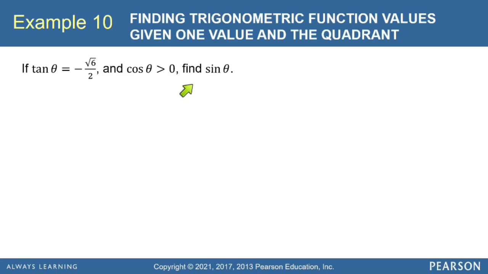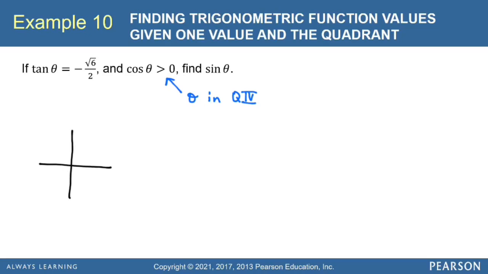Now you know that we always start a problem like this by drawing our angle theta on the coordinate system, but they did not tell us what quadrant theta belongs in directly. They did give us enough information to figure out which quadrant theta is in. So they told us that the tangent of theta was this negative number here, so it has to be a quadrant where tangent is negative, and it also has to be a quadrant where cosine is positive. So that's going to have to be quadrant 4.